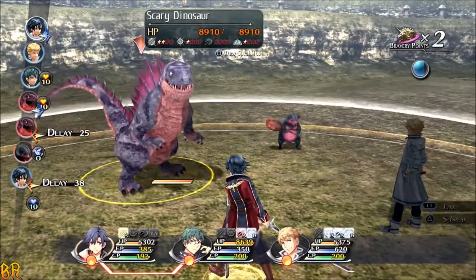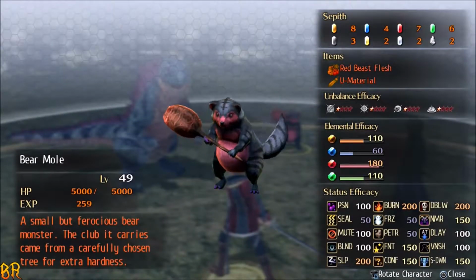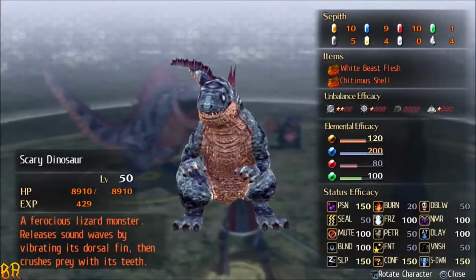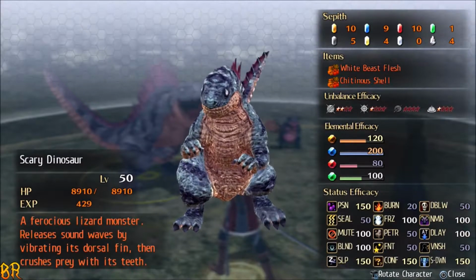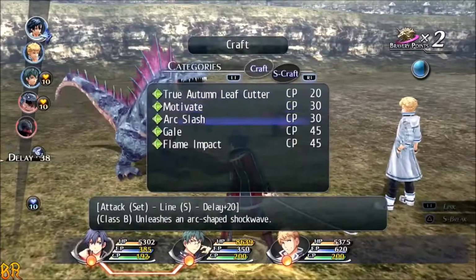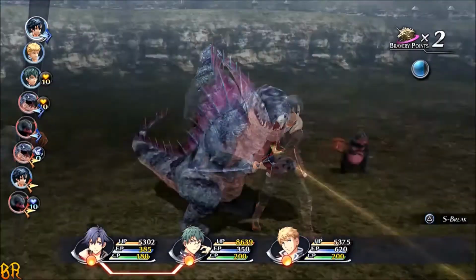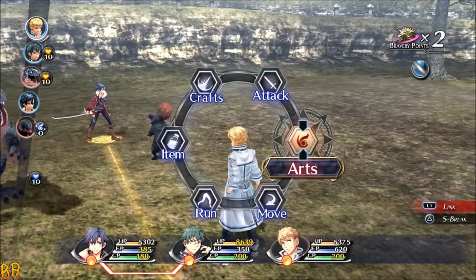New enemies: the scary dinosaur and the bear mole. One thing to be noted about the bear mole, it can inflict the faint status on you, if I remember. And this one should be inflicting freeze? Or confuse, I honestly don't remember. In any case, I'm just gonna pummel them as hard as I can. Delay is always welcome here.